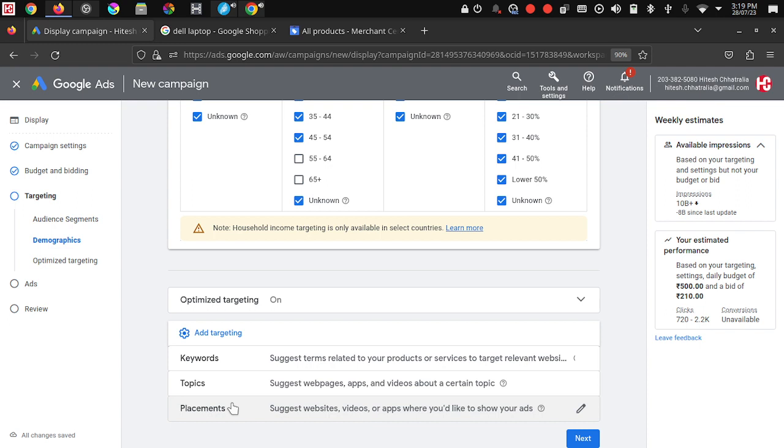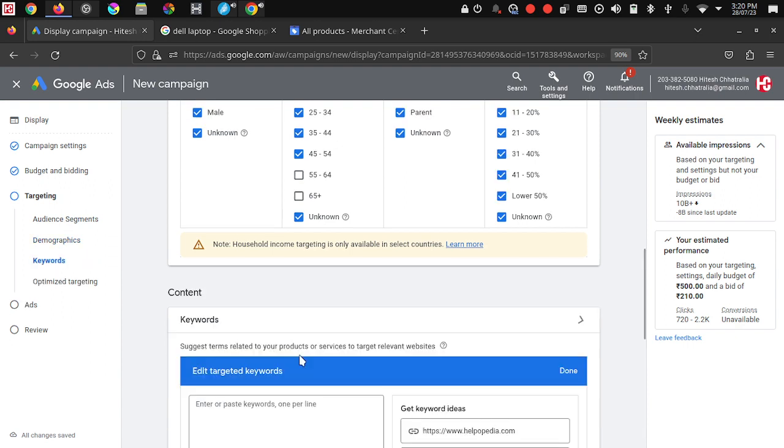Say on certain websites which are related to digital marketing, or YouTube channels which are related to digital marketing, then YouTube videos, mobile apps, Play Store apps, App Store apps, Windows apps. I can select the type of categories of the apps I want to select. So these are the places. You can select any one, or multiple options also can be selected, but I would suggest that you don't use all of them because you are tying your ads. So that is not suggested.